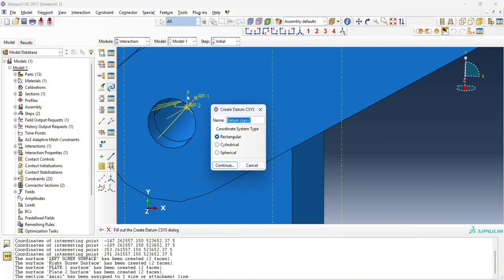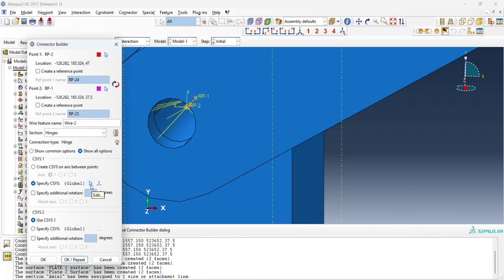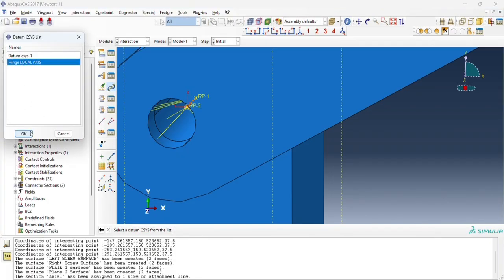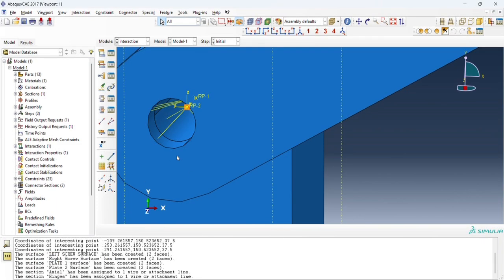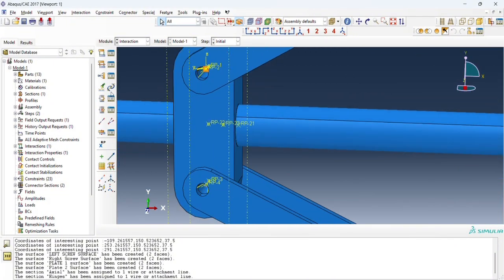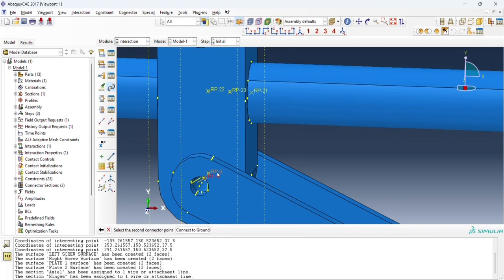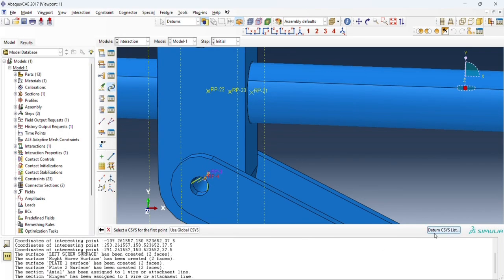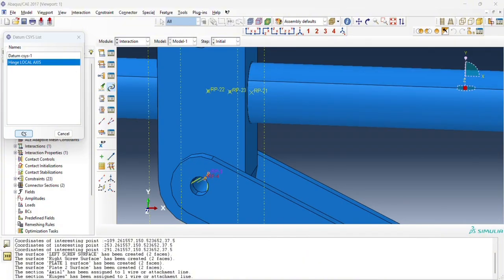So we have z-axis upwards, we have x-axis in this direction, and y-axis over there. So I think rotation will work. So we have to now choose hinge local axis. Done. And now for every single point you can use the same. This one, specify hinge local axis.